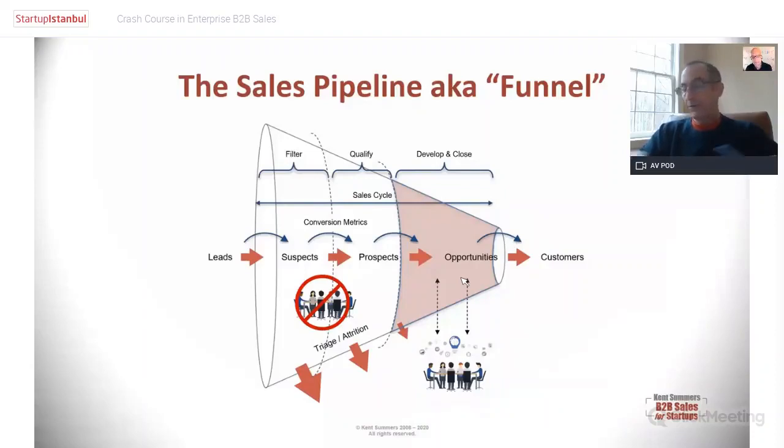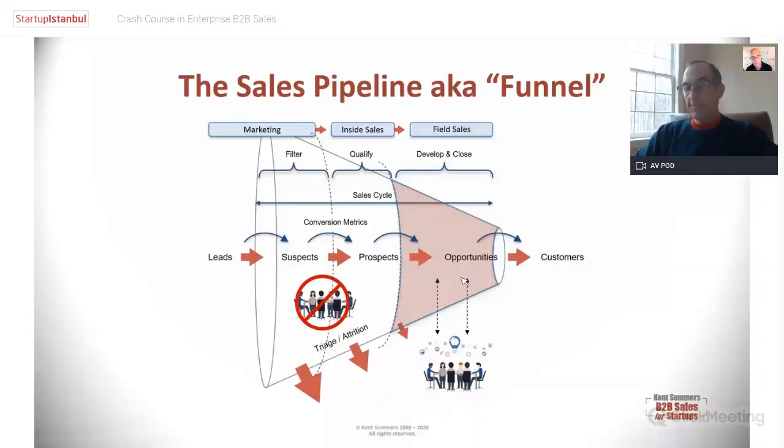So this is a sales funnel. And if you look at a big organization, marketing is responsible for generating the leads and filtering them down to meet your target company profile. And they hand those off to inside salespeople. Inside salespeople, they pound the phone and they get beat up. And then eventually they discover somebody that expresses interest and hands that qualified person over to field sales, which develops the opportunity and then ultimately closes the deal.